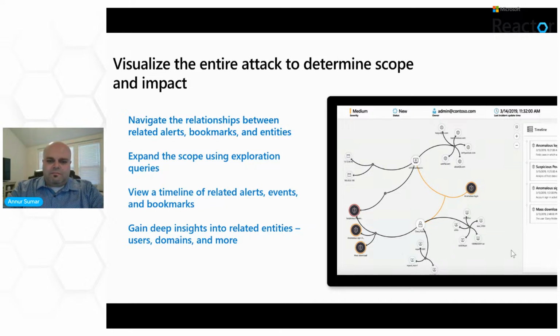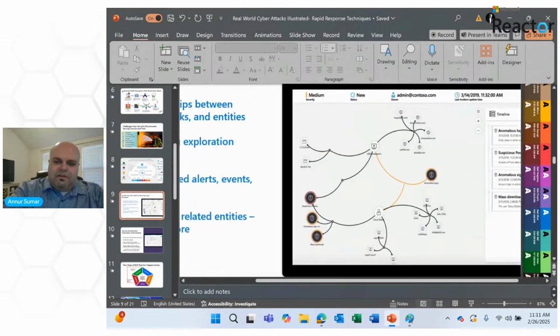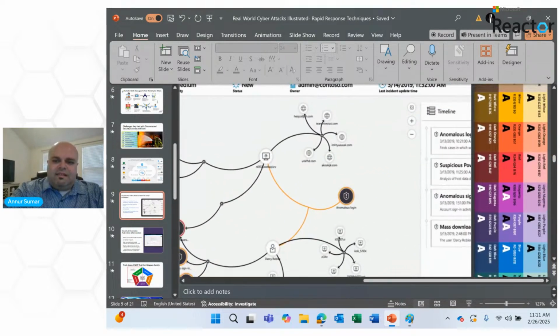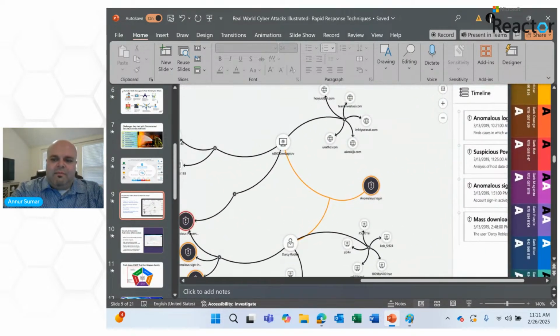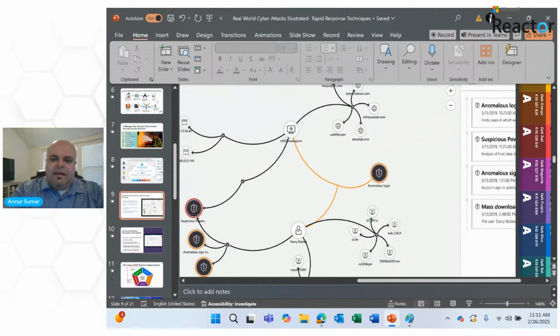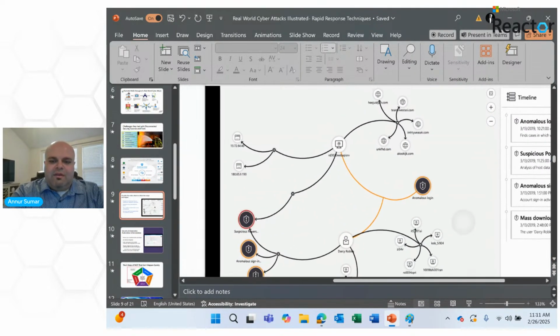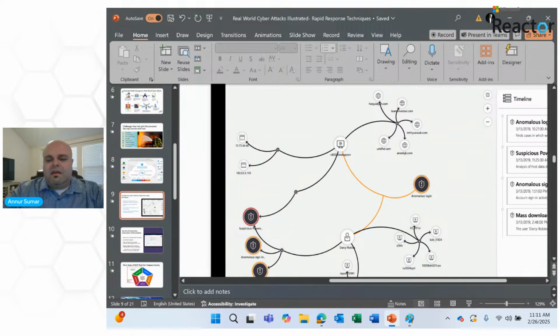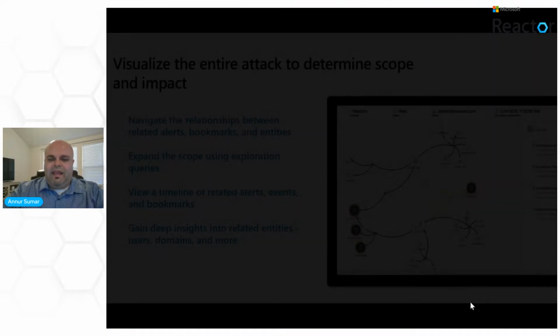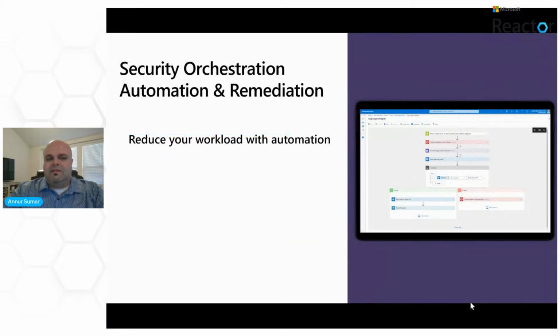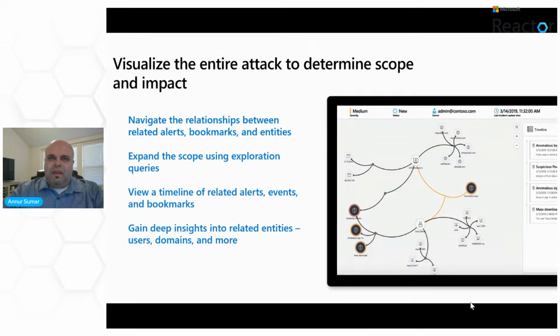So if you see here, this type of setup allows you, and I'm going to zoom right in, to quickly see that there's anomalous behavior, there's anomalous logins, you're seeing the attack chain, there's a mass download, and so forth. You're able to quickly trace where the issue lies across the environment. So for anyone that's looking to properly secure their environment and also have some capability to recover, respond and investigate issues, this is a really good way to do that.